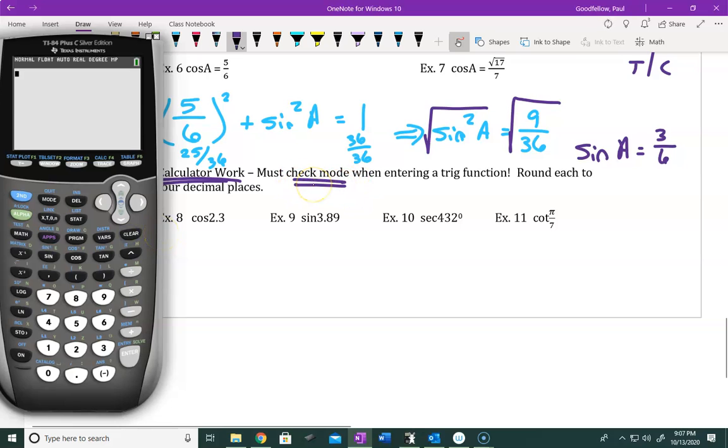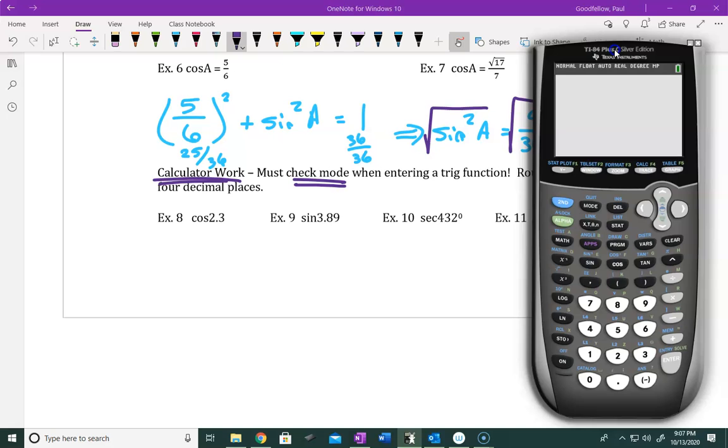Checking your mode in trig is a big deal. One kid will get an answer, hey, the answer is 1.5. And another kid will say, no, it isn't, it's 36. And you'll ask, why are you guys getting 2 answers? And I'll ask, are you in radians or degrees? Being in the correct mode is an incredibly important concept. So you have to look at these carefully and decide what you're really looking at.